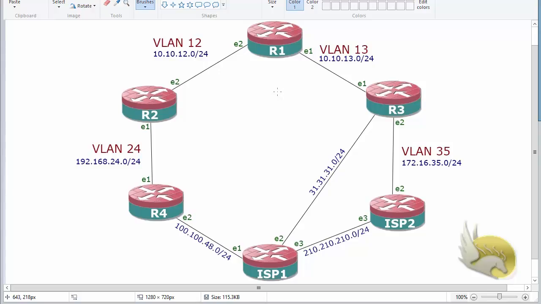I can go and use dynamic routing protocols, such as Routing Information Protocol, that is called RIP, or Open Shortest Path First protocol, that is called OSPF in brief. So first of all, I want to talk about RIP. And what is RIP? RIP is the simplest protocol to use in your network. It has some flaws, it has some drawbacks, but it is very easy to configure in your network.